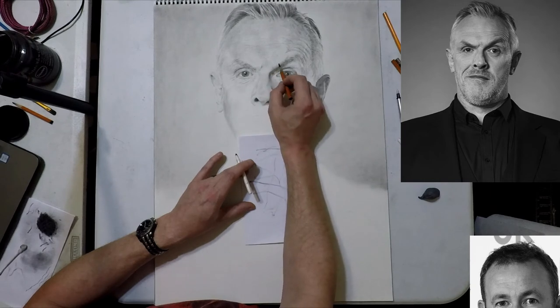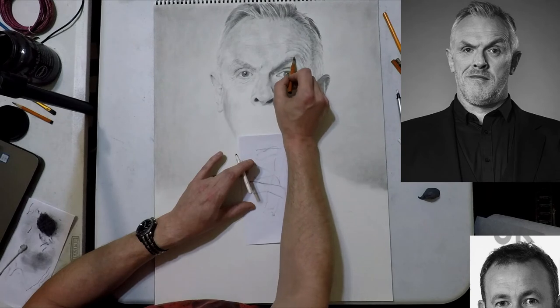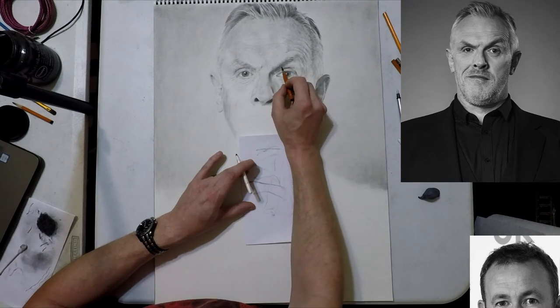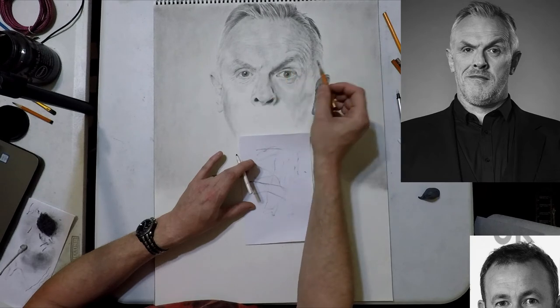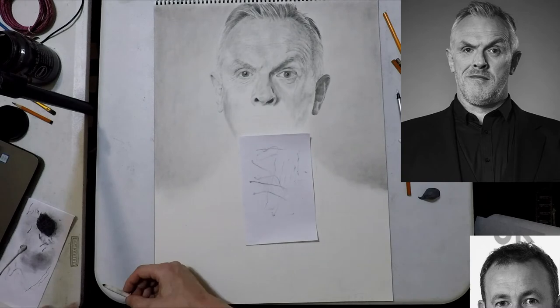So I'm just taking hard charcoal here, and I'm starting to do a little bit of detail work. There are a few creases up by his eyebrow that I threw in, and especially in this right eyebrow, there's a bunch of sections where it's way darker than the rest of the area. So I'm just defining those out, and then I'm going along the ridge of the eye and just adding a little bit of darkness to that.